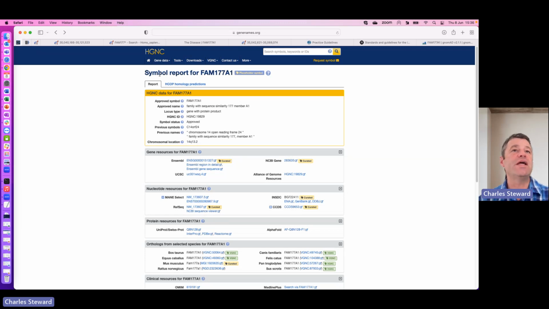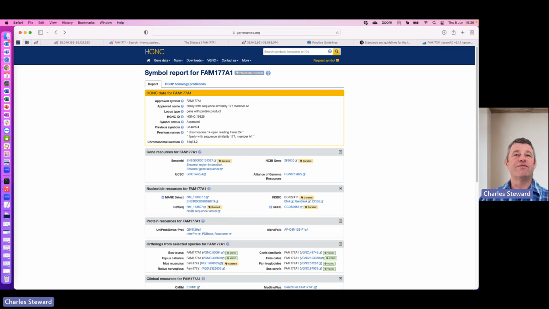The page we're looking at here is the HGNC. HGNC, which is an acronym of an acronym, stands for Hugo Gene Nomenclature Committee. And Hugo, of course, stands for Human Genome Organization. HGNC are responsible for curating the names and functions of the genes in the human genome.